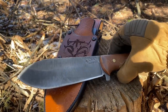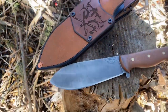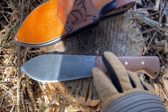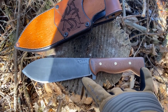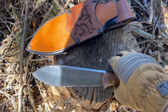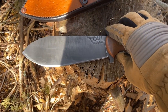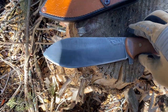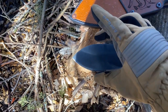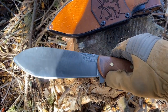So what I wanted was something that would just be a good woods tool in that 6.5 inch blade length, which is what I got. It's right under 13 inches overall length. It's 3/16 thick. It's kind of a 2/3 high saber grind, but as you can see, it's actually narrow down at the base of the blade and flares out. It's kind of like a smatchet style blade design.